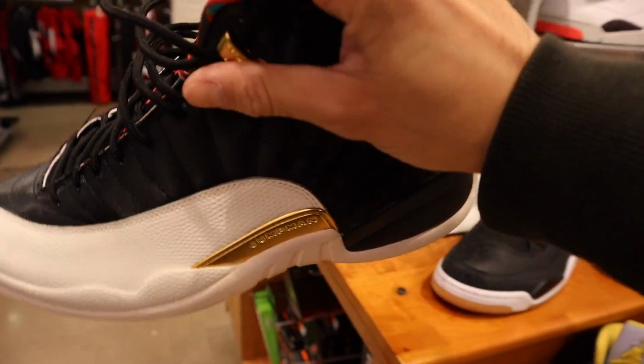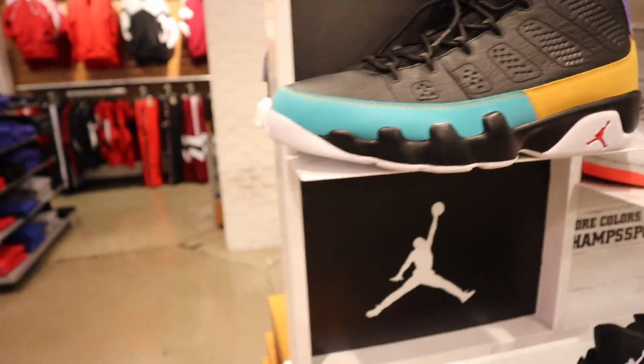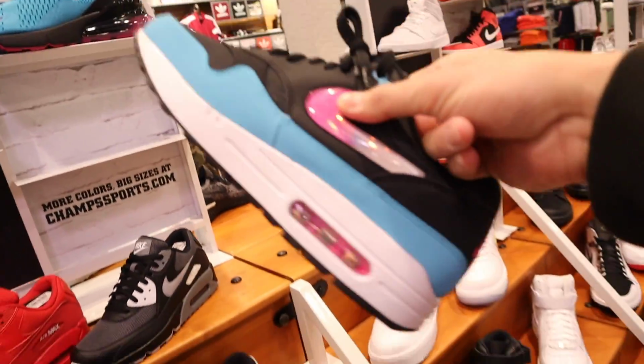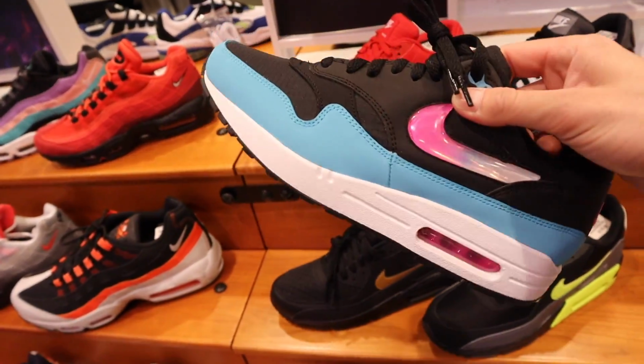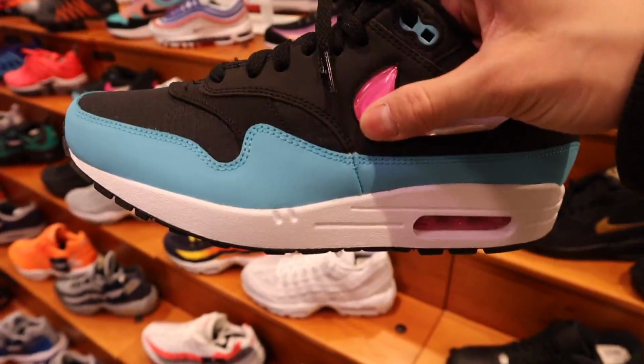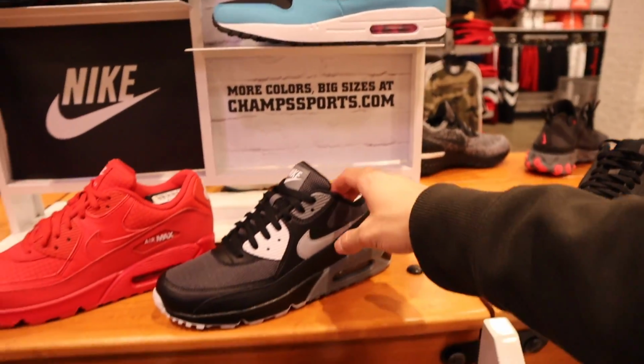Surprised these are still... Well, I don't know. 250 though, that's probably why. I can't believe these things sold out. These are alright. I like the Air Max 90s, but these are kind of... I can't believe my Seans went up so much, but I'm actually scared to wear them.